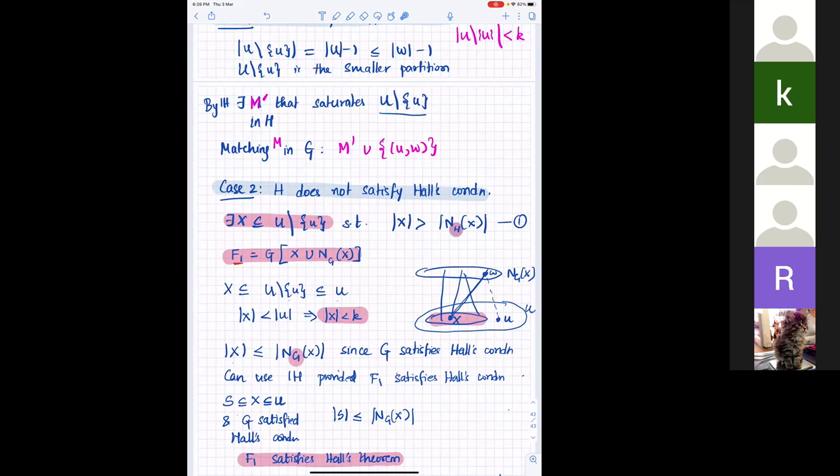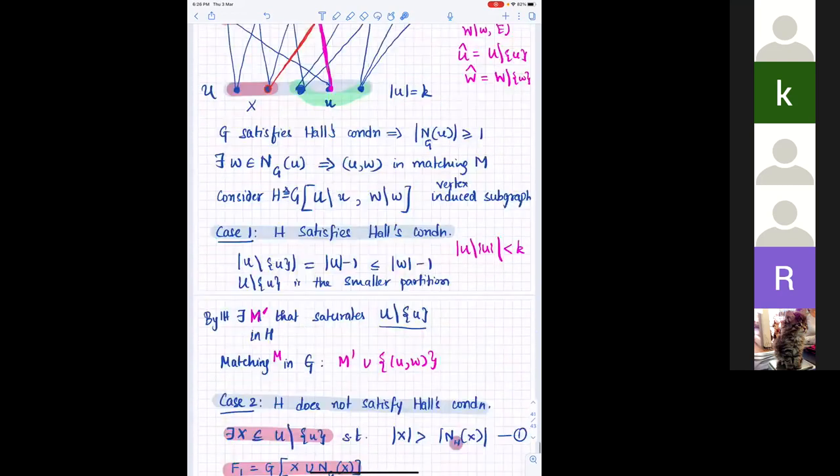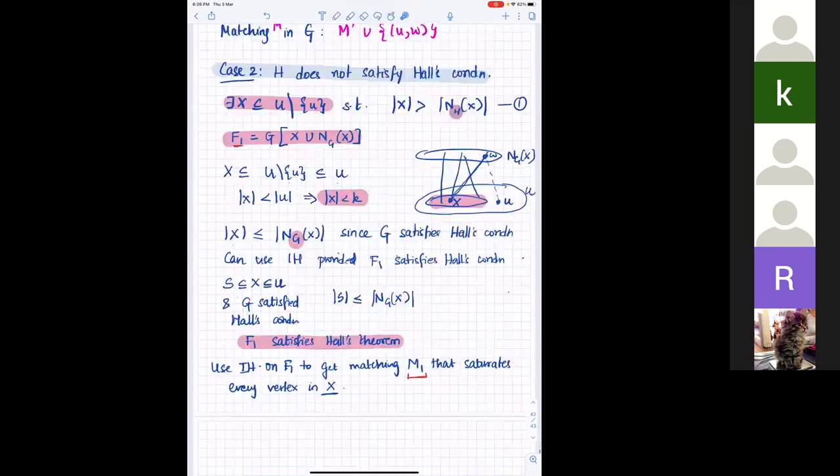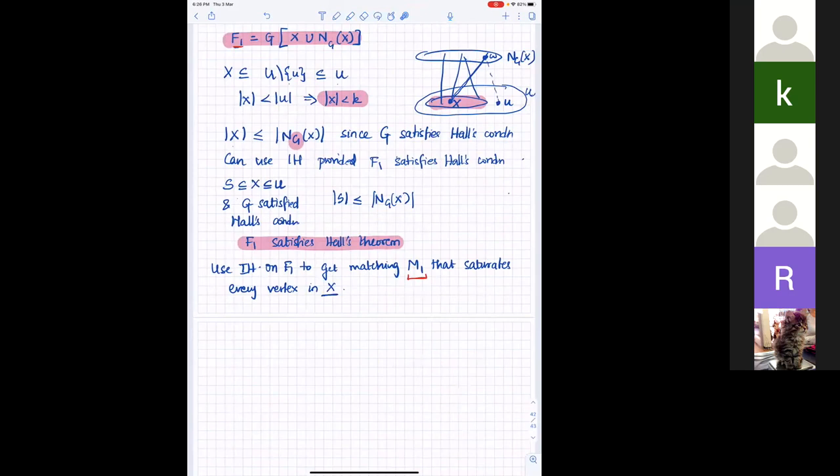Now you take this information and construct another graph and try to find a matching for U minus X. So this green portion here, separate. And then you patch together the matching. So you have one matching M1 here, one matching M2 here, and you'll have this vertex. Together they will match all the vertices. That is exactly what has the X. Okay, so what you're saying is right. How did it go from not satisfying to satisfying by just changing one? Unless it is equal, this cannot be possible. That is right. We will see that in the next lecture.